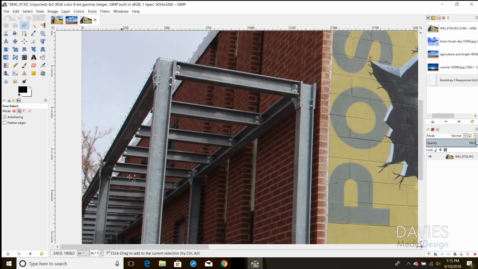Click enter, and now that area has been added, and I can grab the subtract from current selection tool if I added too much here. Enter. And then there's a couple more areas, so I'm just going to change the mode back to add to current selection again, and just add in this part right here because there is a decent amount of sky that's getting left out. And then just connect and hit enter, and then I'll do the same here, hit enter. Alright, and so that's good enough for now.